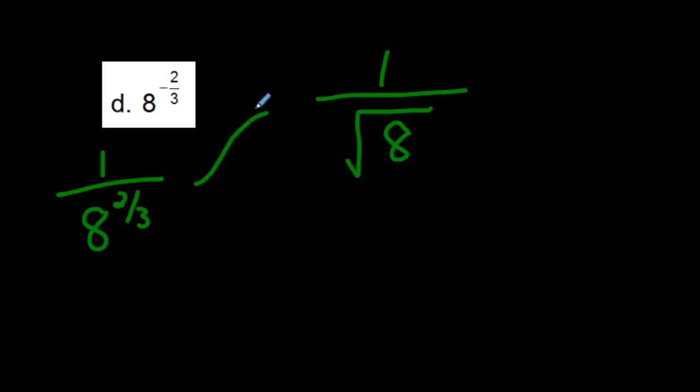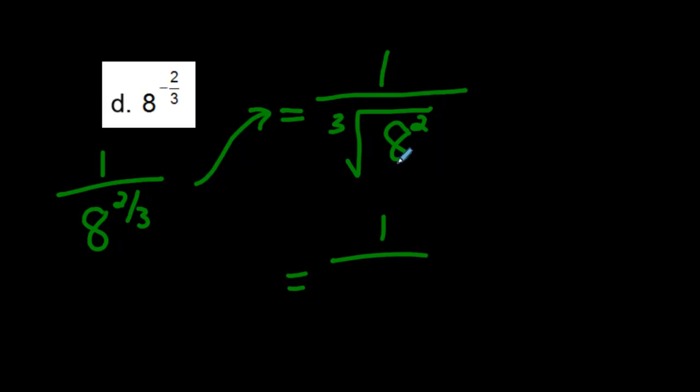So then from there, we go to this step. Take that 3, put it in front. The 2 goes right there. Remember, you can do this 2 different ways. You could go 8 to the power of 2, which is 64, and then take the cube root on your calculator of 64. Or you could do it, take the cube root of 8, and then go to the power of 2. I would prefer to do it that way because the cube root of 8 is 2.